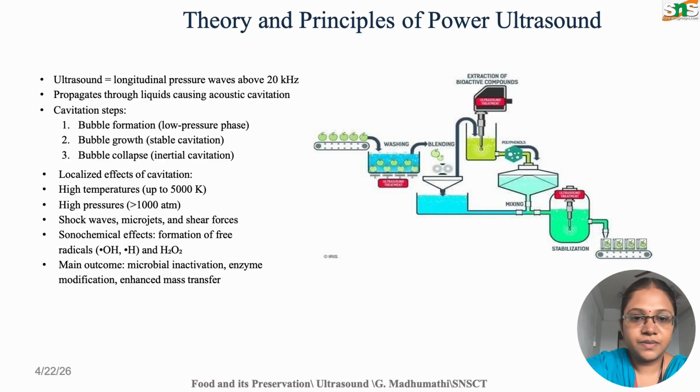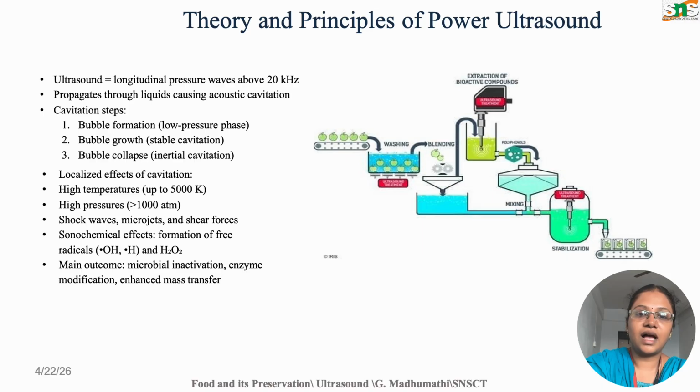The theory and principle is that we are going to use ultrasound waves of about 20 kilohertz. This will propagate through the fluids, causing an acoustic cavitation. Cavitation is nothing but, we all know, there will be a bubble formation when it starts with a low pressure phase. When it attains a stable phase, there will be growth in the bubble, and at last in the inertial cavitation, that is the final stage of the cavitation process, that particular bubble will collapse. So this is how the propagation actually undergoes in a power ultrasound technique.